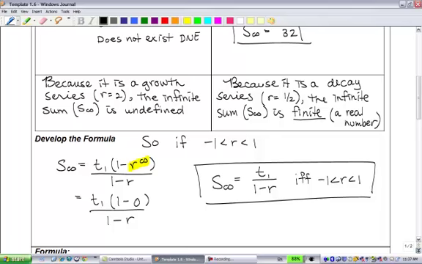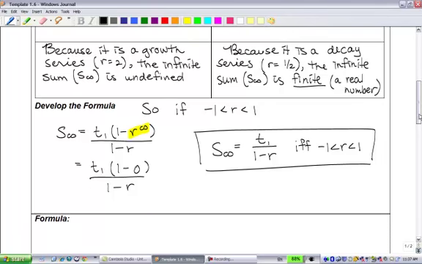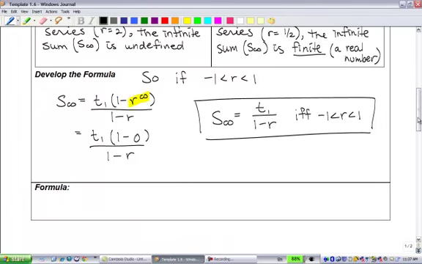So if the common ratio is not in between -1 and 1, what you can say is that the sum infinity does not exist, or the sum infinity equals infinity. If it is between -1 and 1, then we can just use this new little formula, S infinity equals t1 over 1 minus r. In class, we'll see a couple examples of this in real life, how an infinitely long series can add up to a finite sum.